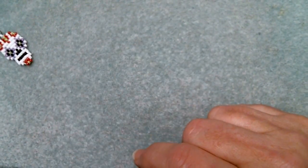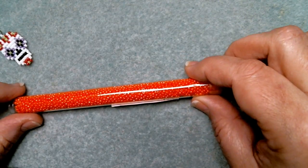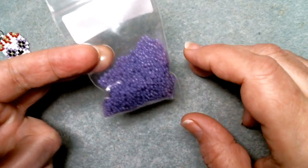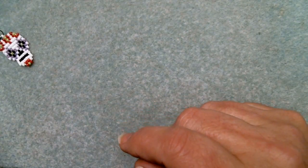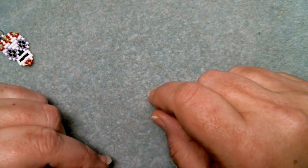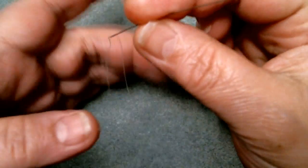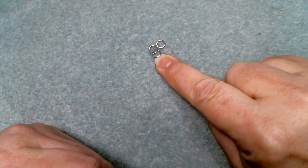Okay, so some of the things you're going to need: I've got 5 different colors of beads. I've got white, and I'm going to use orange instead of the sort of reddy color that I used in these ones, just because I felt like changing it up. I have some purple beads. These are all 11-ohs, and they're all Tohos, and these ones are called sour apple. I love the color. And then I've got some jet opaque matte beads. They're all round Tohos. I got a bunch of them on sale, really good deal, so I'm happy with them. You're also going to need some Wildfire, and I'm using 006 in the white color, and I have a size 10 beading needle. I have some jump rings that will fit through my size 11 seed beads, and I have some ear findings.